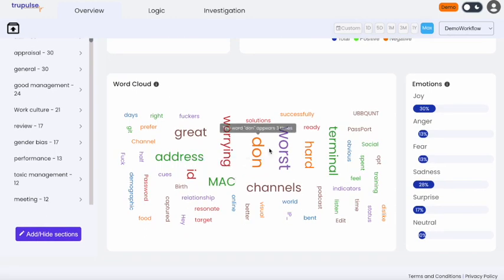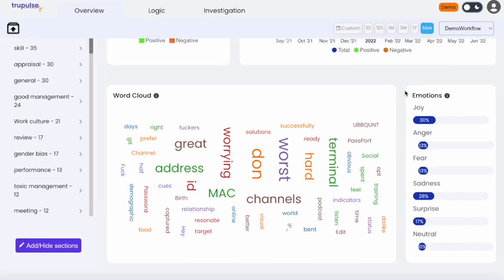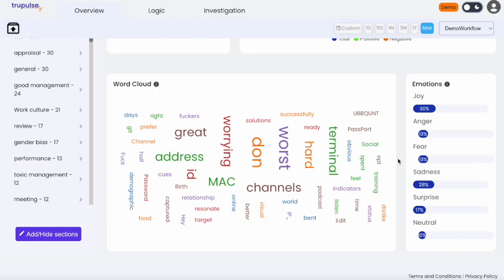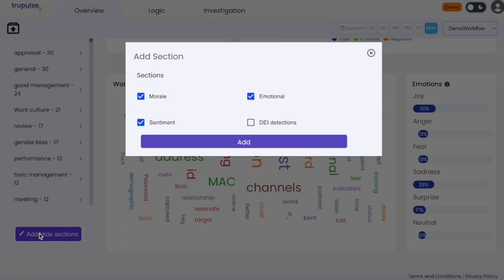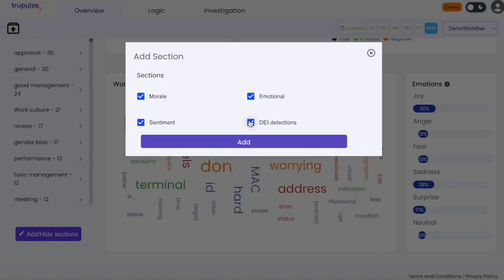And to add some context around that, we've included a word cloud. Now, the word cloud is designed to provide additional information about the most frequently used words associated with a topic. So you can understand if you're looking at an indication around what's happening within the organization, or maybe it's external news events. But being able to understand not only what people are talking about, the words that are associated, but then ultimately, how do they feel about those topics? So we've also indicated an emotional representation. Should there be a desire to look at culture and then the organization, then we also have the ability to add optional dashboards for tracking cultural events to measure the efficacy of training efforts and supporting culture.